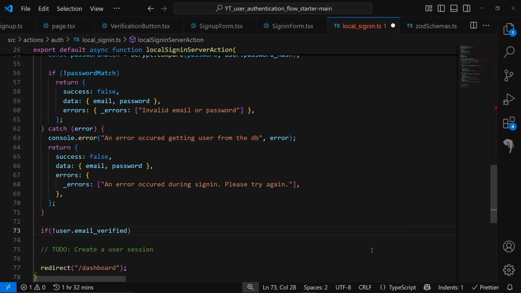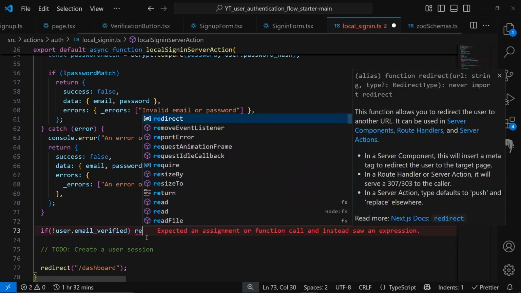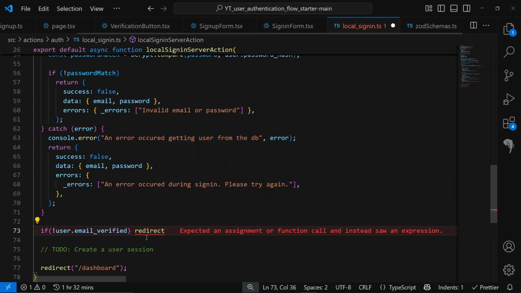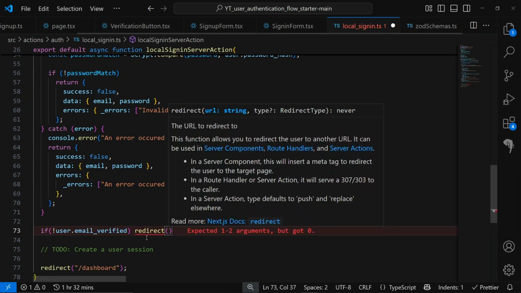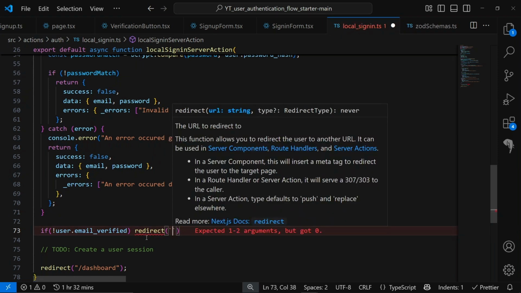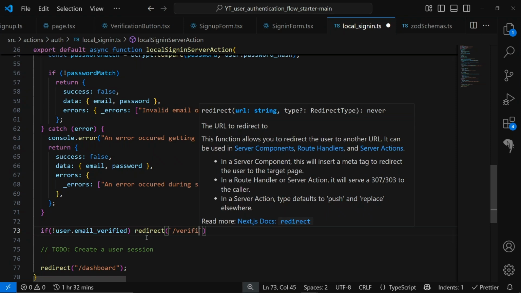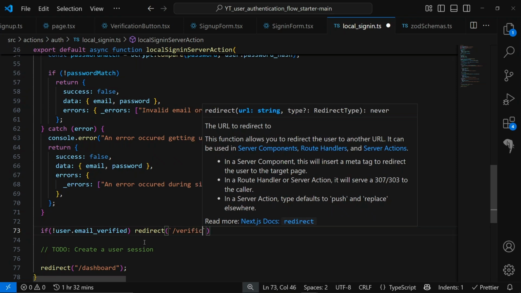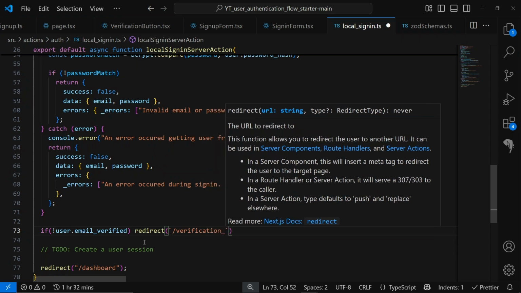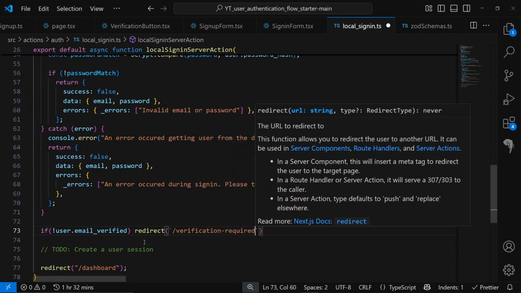So if the user has not verified the account, we'll be redirecting them to the verification required page. We've created the page already, so we're just going to provide the path to this redirect function. So we're going to say verification-required.